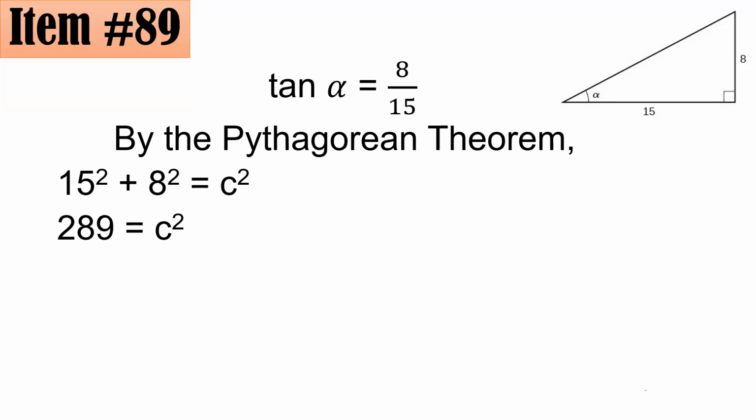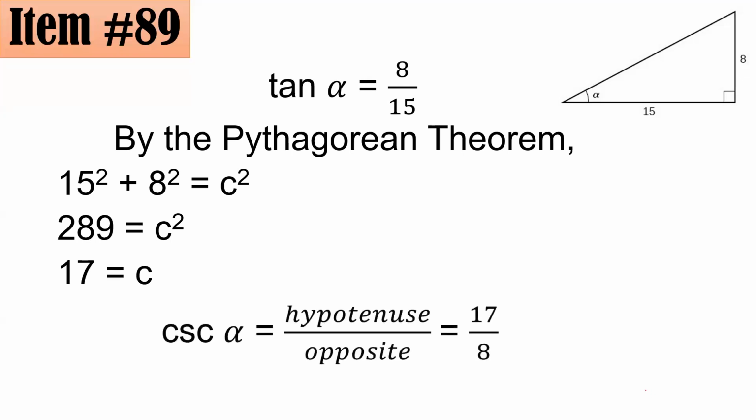And extracting only the principal square root because the hypotenuse is always positive, that gives you the length of your hypotenuse, which is 17 units. And tandaan po natin that cosecant alpha is equal to hypotenuse over opposite. So yung hypotenuse po natin ay nalaman na po natin, 17, at saka yung opposite po natin ay 8. So really, indeed, the correct answer is letter A. I hope you got it po.